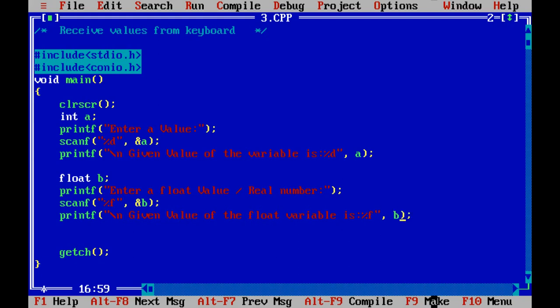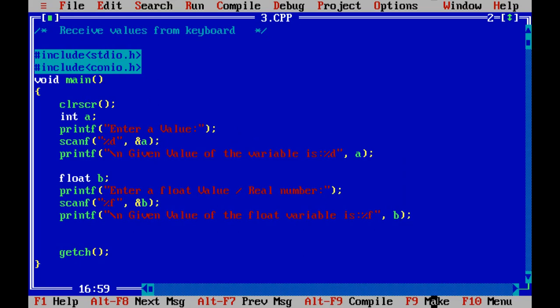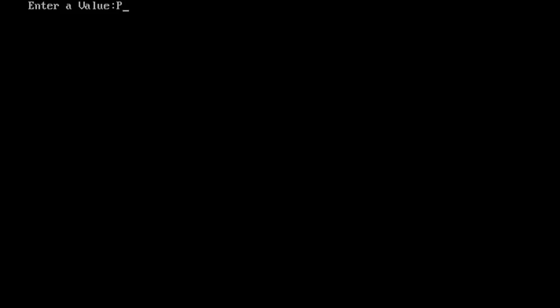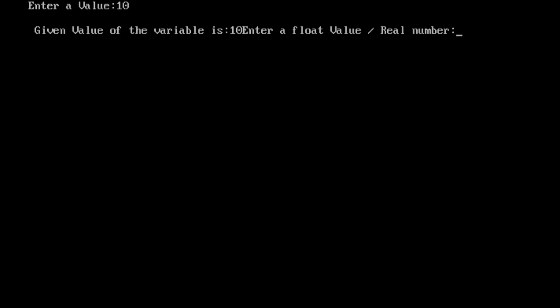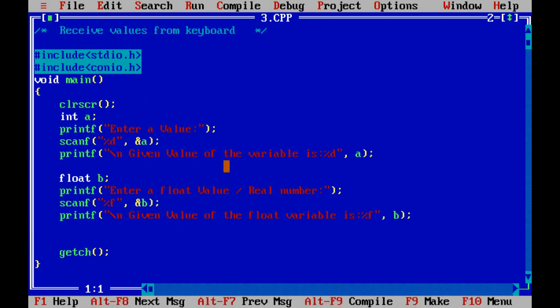Now we want to see the output. Before going to the output, first I save it, next I run it. Okay, enter value. For the earlier code block, it asked me for the integer value. Given value is 10. Enter a float value, real value.